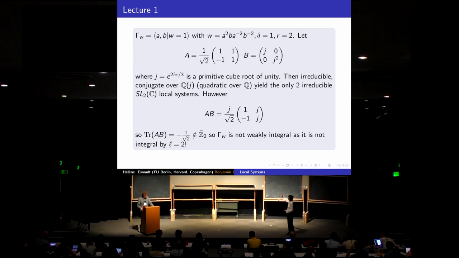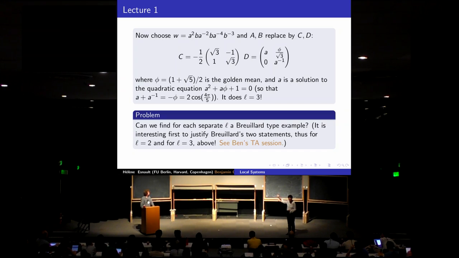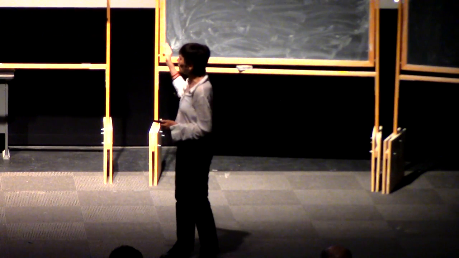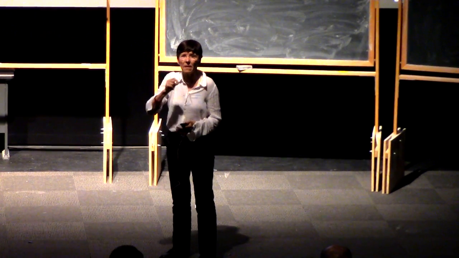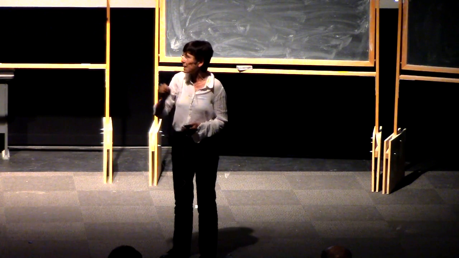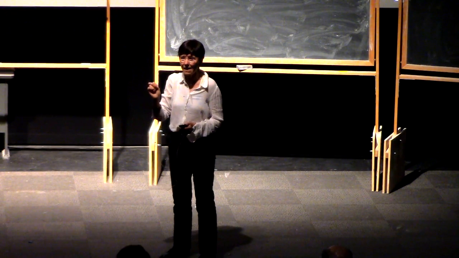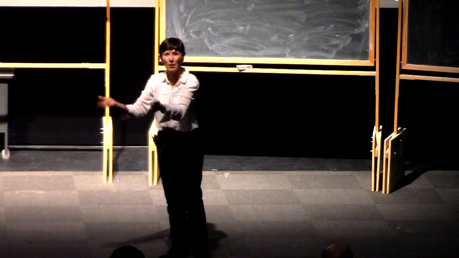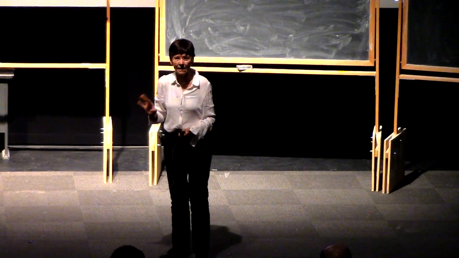I'm not going to read that. I asked Emmanuel Breuillard, who is really a high specialist of character varieties, whether those examples could exist, finitely presented groups which are not weakly integral. And he produced, for me and for Johan, two. It's an extremely interesting exercise to prove that these examples really are not weakly integral. I leave that to you if you want to do the exercise. It's extremely interesting to understand how it works.